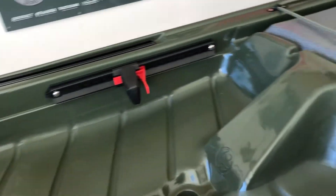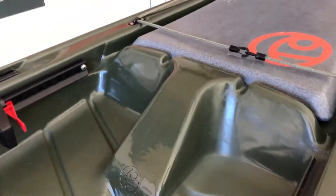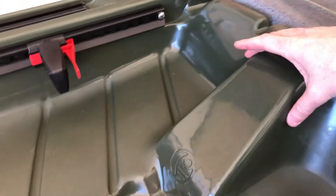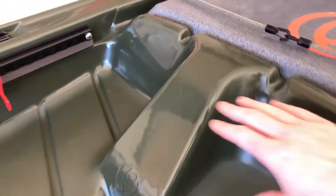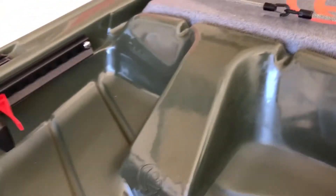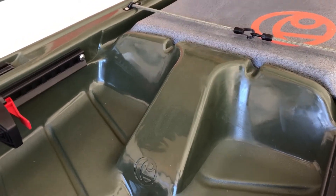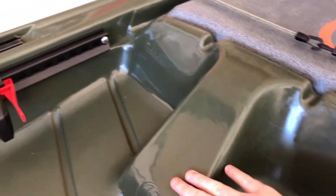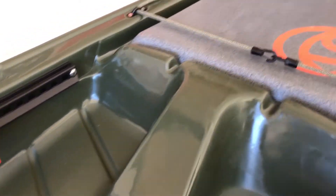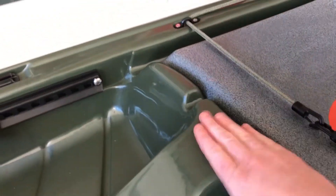A lot of people think this is plain Jane, but to me it comes in a lot of useful areas. Right past the front hatch, you have this nice little area — I want to call it a center console but it's not really — it's basically part of the molding of the boat. But this is going to come very, very handy for rigging. You can rig just about anything on it. I've seen people put their fish finders right here, a RAM mount or some type of mounting point, and also a track system — which is what I think I'm going to do, put a track system right on top.